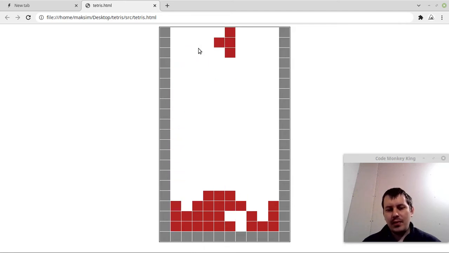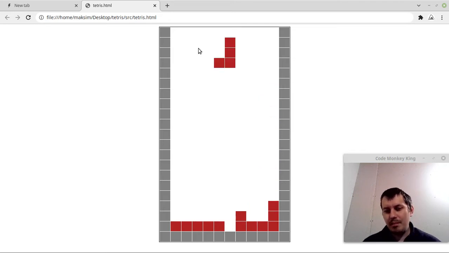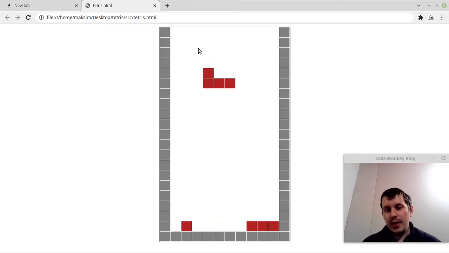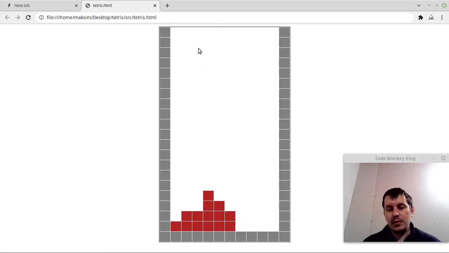The reason for choosing this HTML table is, well, first of all, I really like prehistoric browsers' backward compatibility. Secondly, I love HTML table to work with, from my chess programming background mostly. I do know how to work with HTML canvas, and I have a series on programming a Wolfenstein 3D-like game, a raycasting engine in pure JavaScript using the canvas element. But here, just for simplicity, I wanted to make the output as simple as possible, so eventually I decided to stick to the pure HTML table without any kind of complications. So yeah, that's how we go.